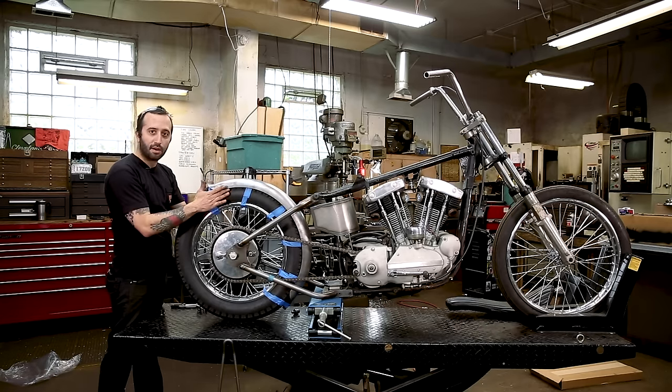So now that we have the bungs and the tabs and everything, and it all seems like it's gonna work, I'm actually gonna tack it in the low spot, and we're gonna work our way around this thing, getting it all lined up. When I use these tabs and tack the sissy bar on, I just kind of put the sissy bar in the center of the tab and just trust the angle of the tab. They are pretty figured out, so they should just go right on and line up to where you want to be.